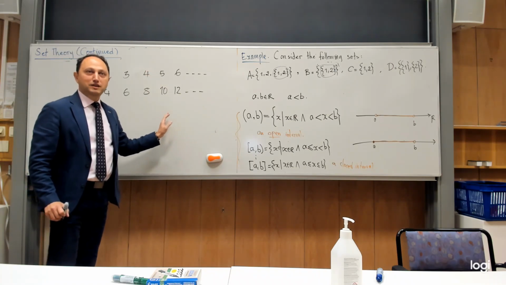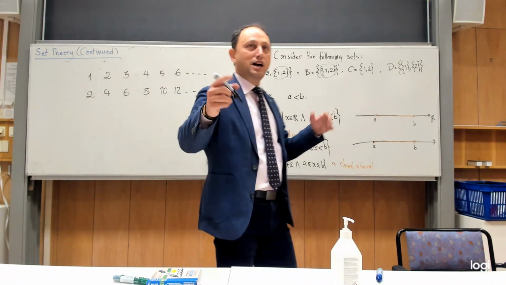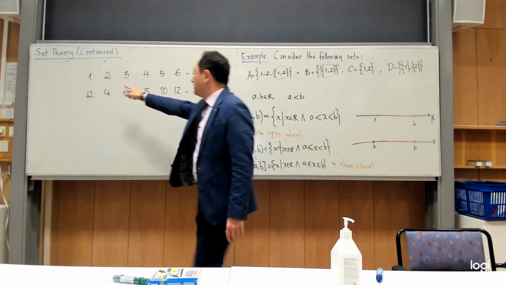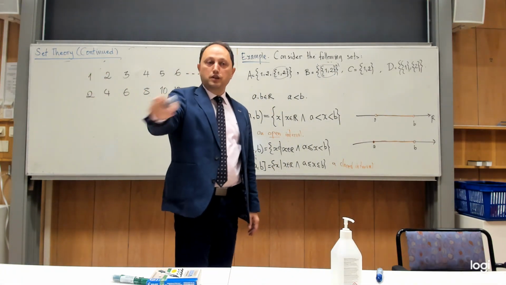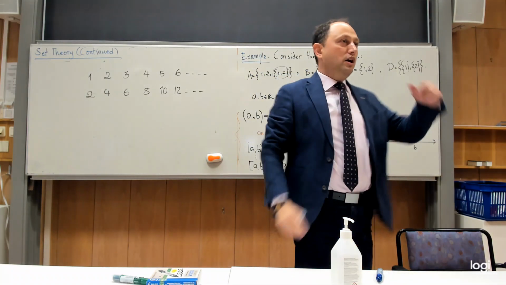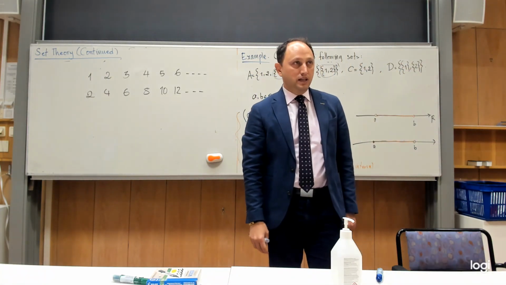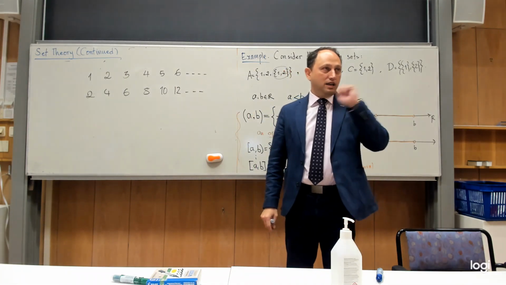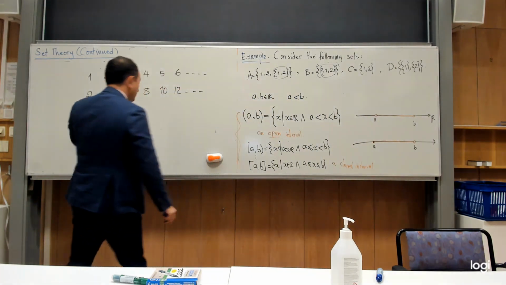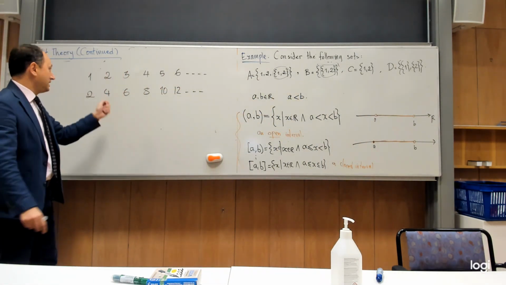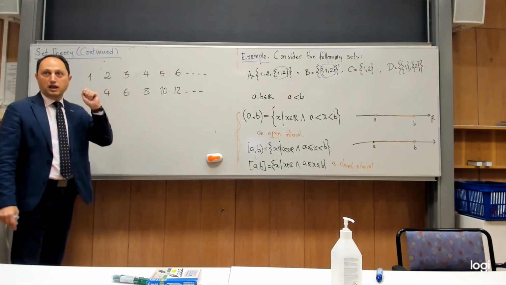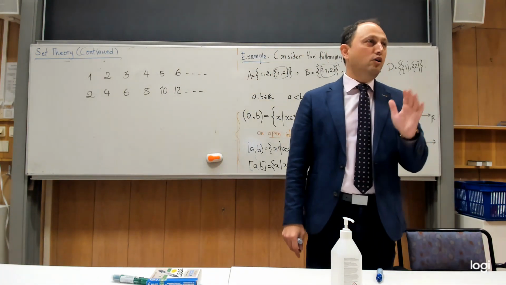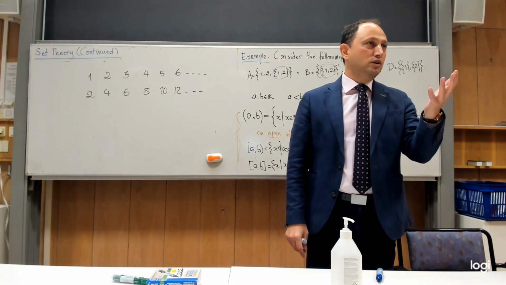If you don't believe it, let me tell you in a different way. Assume that you have an infinitely big aula, and each chair is numbered with one of these numbers above. Chair number 1, 2, 3, 4, up to infinity, okay? And now there are infinitely many students outside the aula, and I want to let them in to sit in one chair. I give them a number. The first student, I give number 2. The second student, I give 4. The next student, I give 6. And I tell them, look, because we are too many, please follow this rule: divide your number by 2 and sit on that chair.